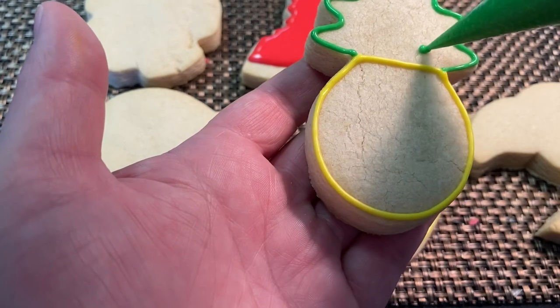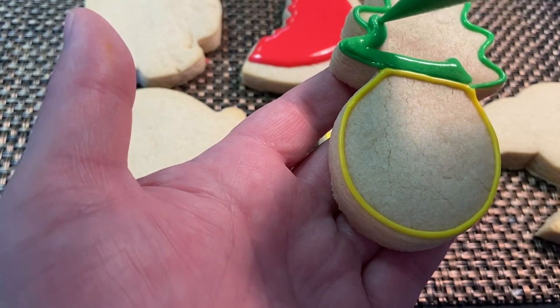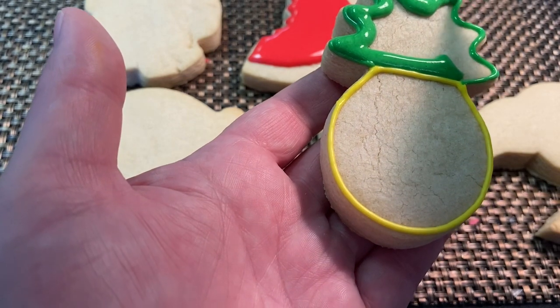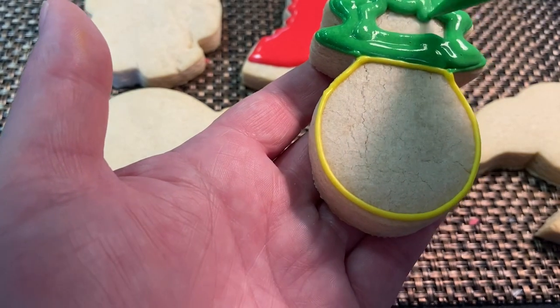And let's go ahead and flood this in. So go ahead and come in here and fill that in after you've got it outlined. And you're just gonna fill all of that in with the green.